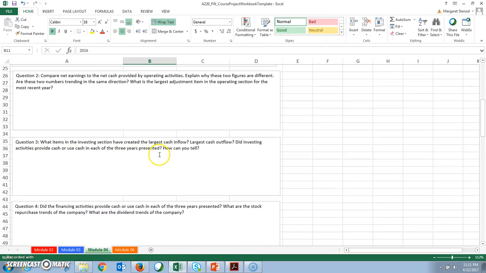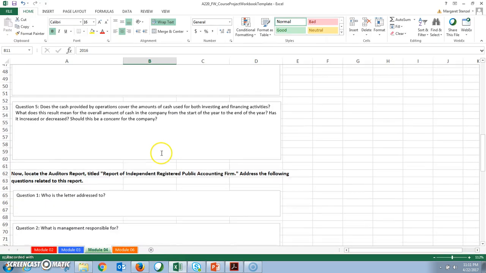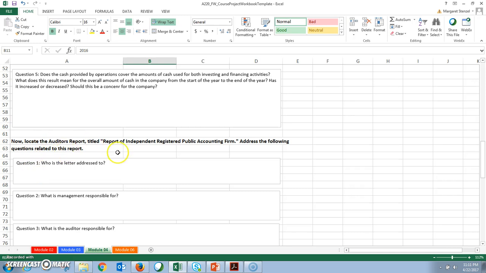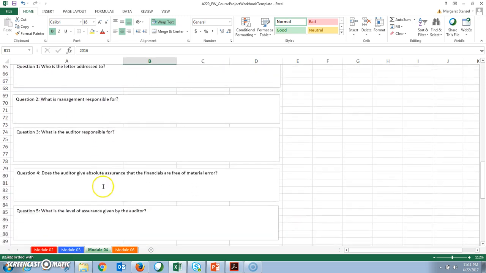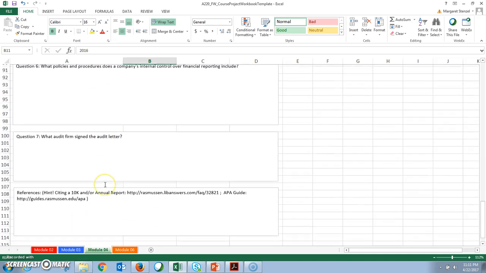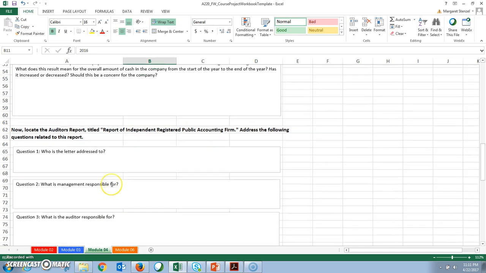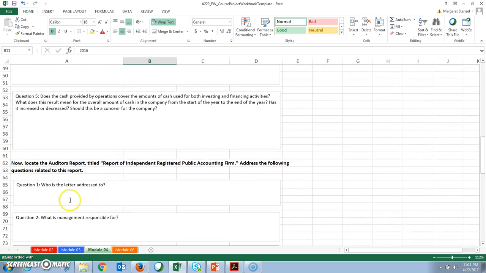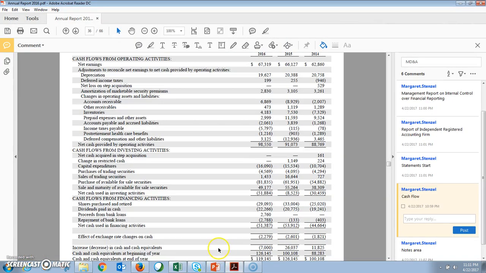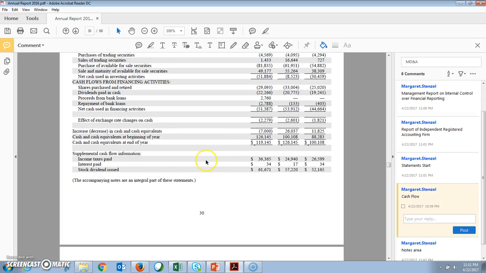The other thing in the spreadsheet, as you go down here, is a part about the auditor's report, and it asks some very simple questions. I think by reading that auditor's report, you should get those questions without any problem. But you do need to find the auditor's report first of all, so let me show you how to do that. The cash flow statement, by the way, is on the annual report, page 30. You can start there.